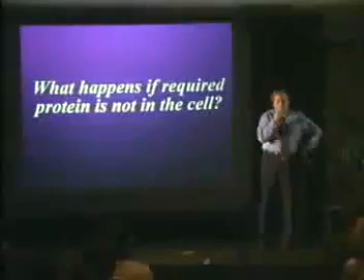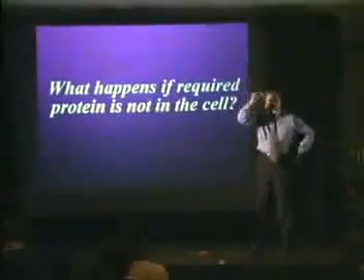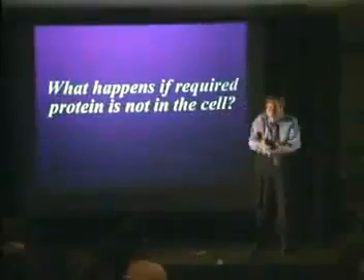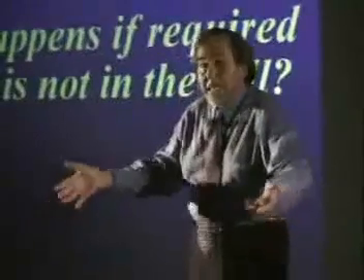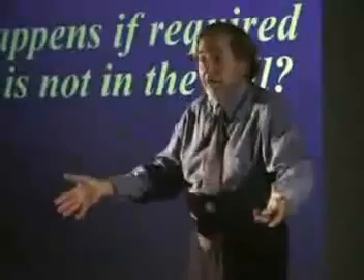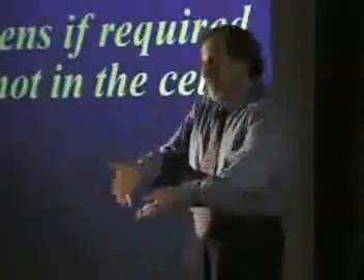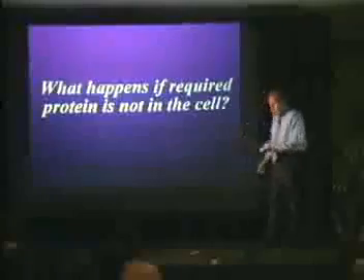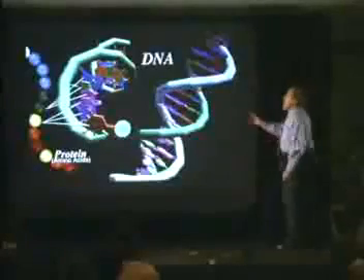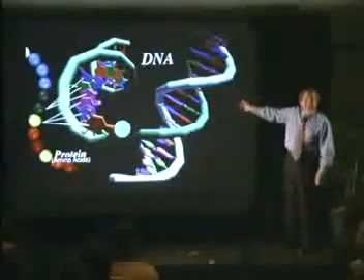So now I've got another question to ask you. What happens if that environmental signal shows up, but I don't have the proteins necessary in the cell right now for that event? When it shows up, it says, oh, I can't make a response. I don't have the behavioral proteins. Where do we get the behavioral proteins? Now we bring the DNA back in. What's the role of the DNA?